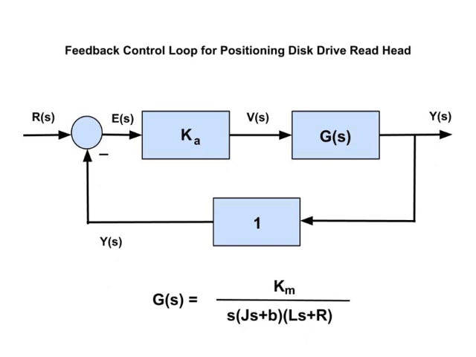The voltage then goes into the plant. The plant here is the voice coil actuator, the arm, and the read head. So the output is the read head position, Y, which is equal to G times V in the frequency domain.